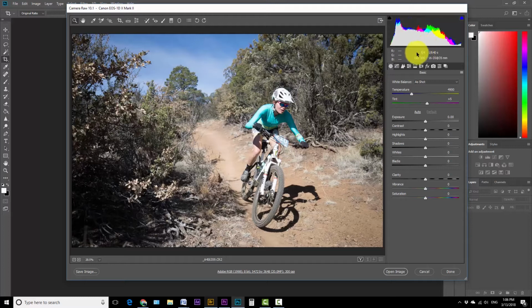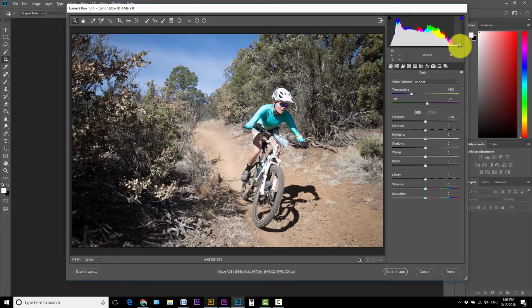So the first thing that you can tell right off the bat is, right in this section, if you look on the black, you can see that the black is shoved up against this vertical axis here. So what that's telling me is that there are areas probably in these dark shadows and maybe on her somewhere in certain areas that the blacks are crushed.